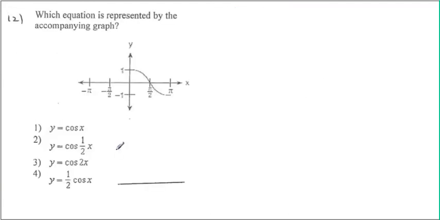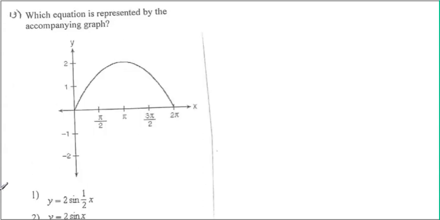Alright, so what's happening here? Since it starts at positive 1 or negative 1, first suspicion tells us that it looks like a cosine function, and as we can see, all of them are cosine functions. Now, what's the amplitude? Amplitude is 1, which tells us that it can be one of these three. Now, when we look at the frequency, within 2 pi, this is how much we completed within pi. That means if you continue to 2 pi, then you will complete one full cycle. So therefore, our answer will be y equals cosine of x.